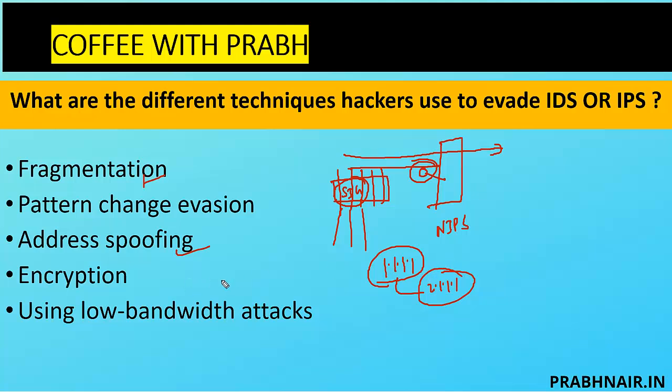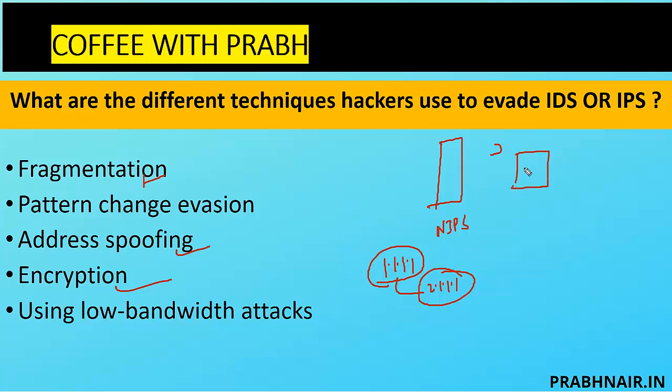Sometimes we use encryption. Encryption is another technique we use. If you take the example of encryption, we know very well there is a web server here and there is an attacker. If the attacker sends plain text data, NIPS is able to detect it. So what happens is they create an encrypted channel between the web server and the attacker, and then through that channel, they send the data. In that case, NIPS, NIDS, HIDS will not be able to inspect this data because they don't have the key. That's why we install a proxy broker to terminate the connection. If you are using encrypted traffic, it is difficult for the NIPS to detect what kind of packet you are sending.